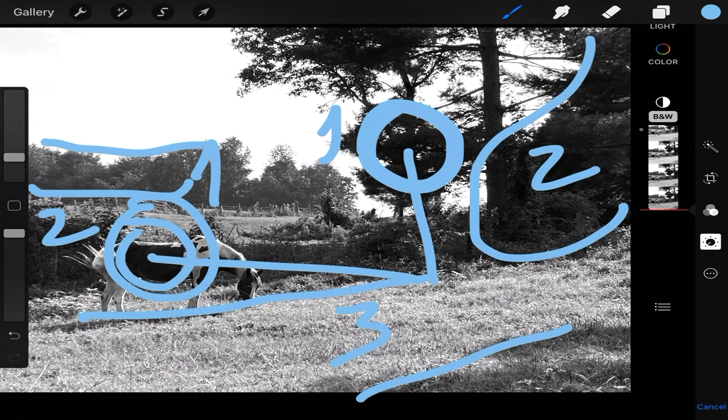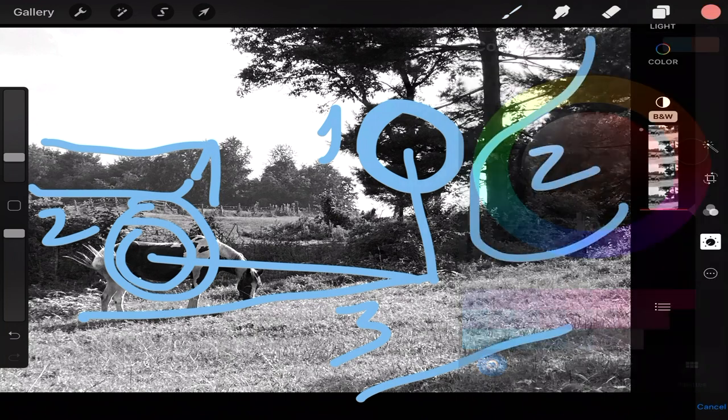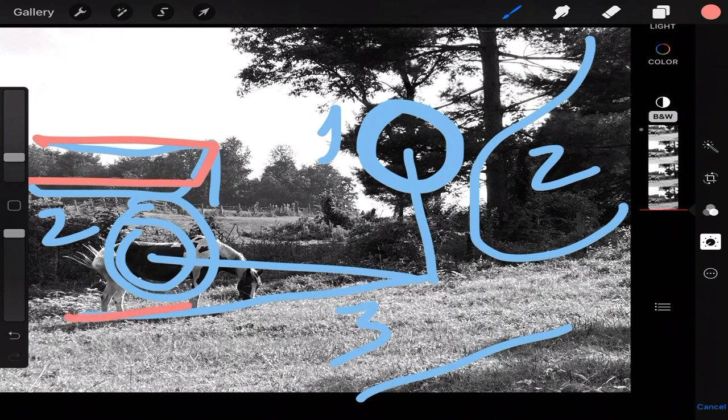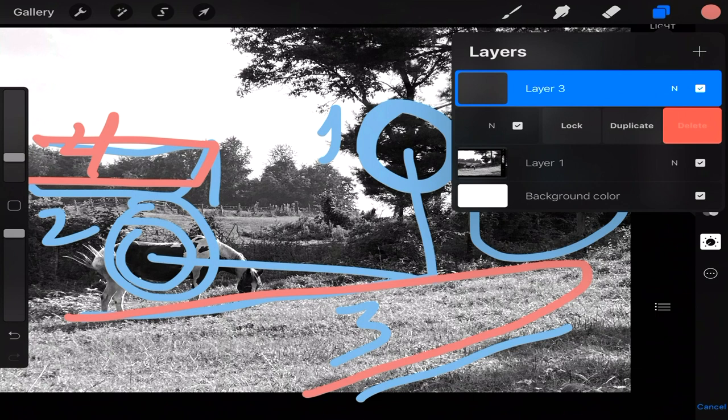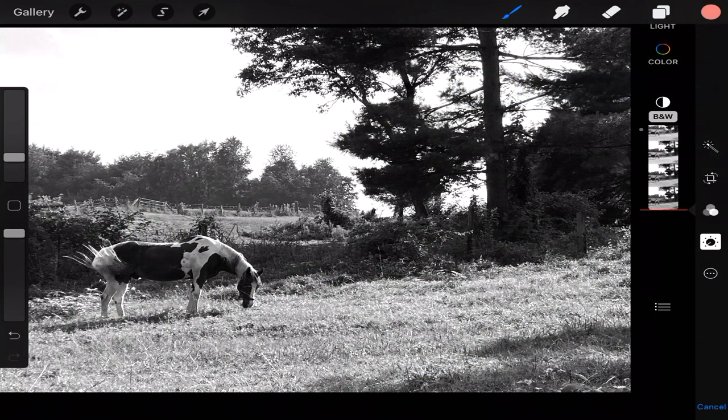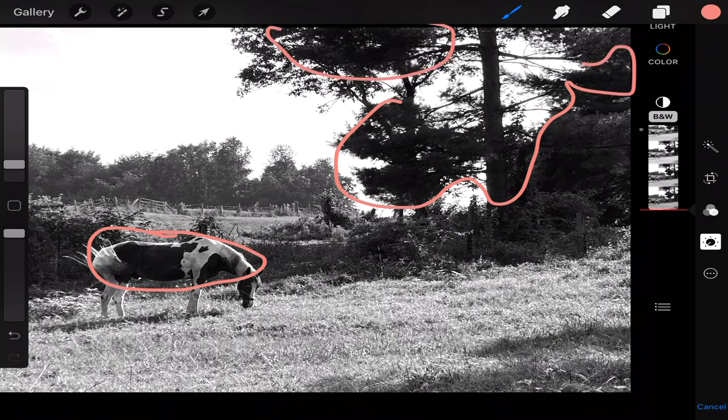Now, number three here in the foreground, and this portion, let me change the color. And this, I cannot put this and this the same, because this is foreground, this is background. So the value of this needs to be at four. So this will be four. So basically, let me go back to another one and delete this. So basically, I'm looking at the black and white version of this image, and I'm defining, okay, so this will be probably my number. And again, here, all this is value number one with small modification.